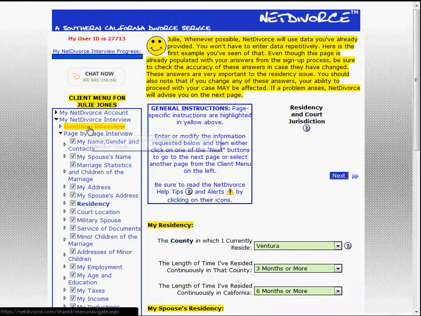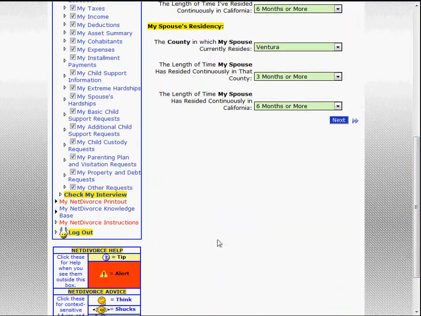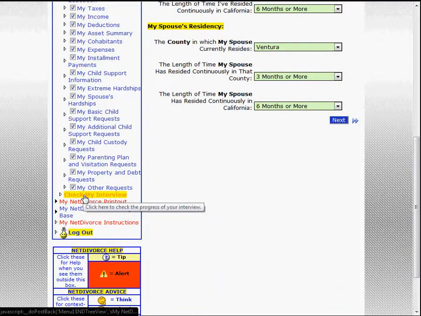If you click on Continue Interview when all of the pages are already complete, that'll check your interview. Or if you simply click on the Check My Interview link at the bottom of the menu, that will do the same thing. It really is difficult to go wrong in the NetDivorce application.